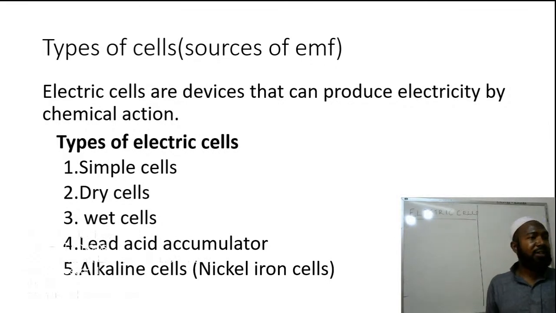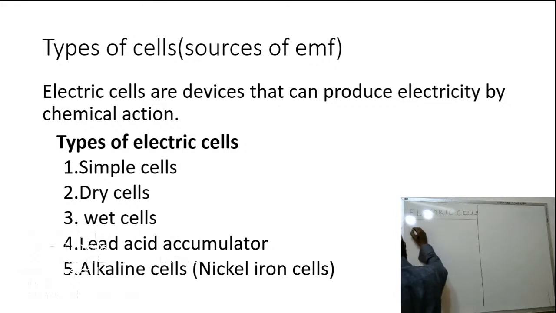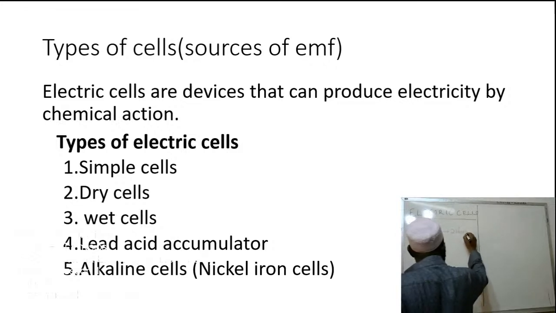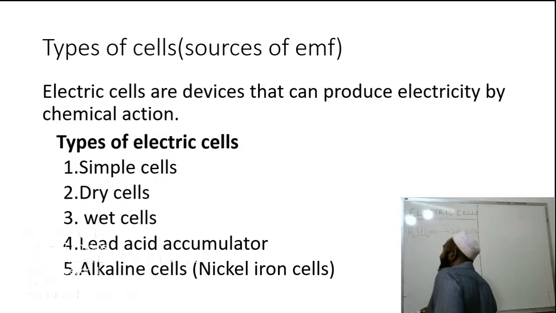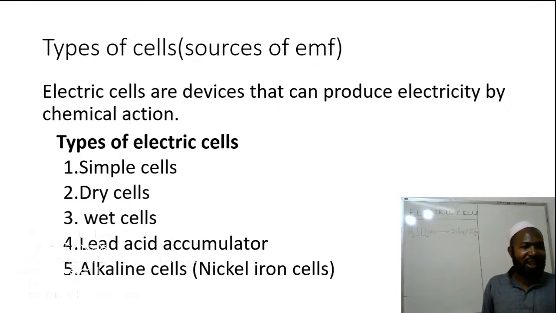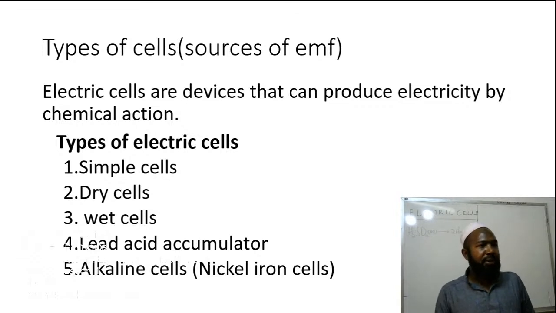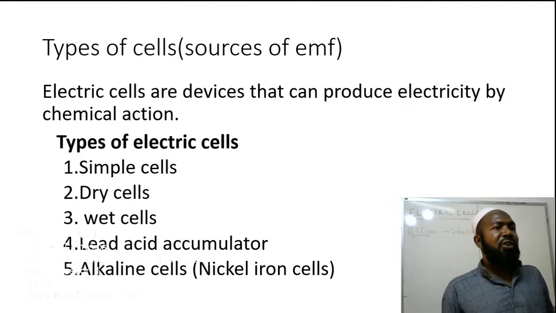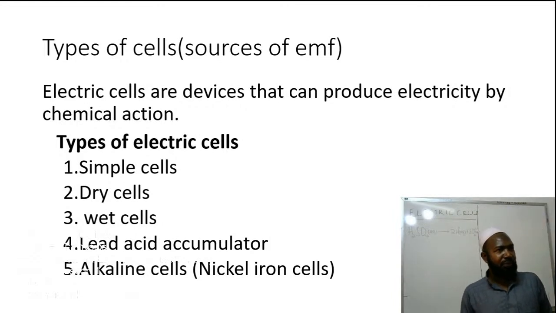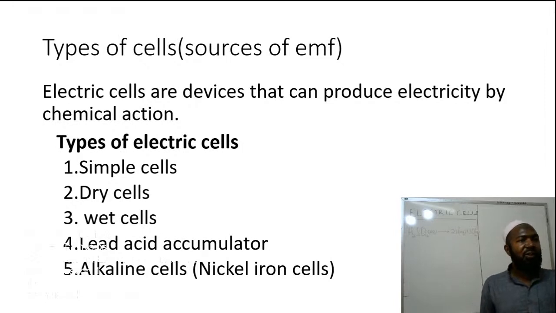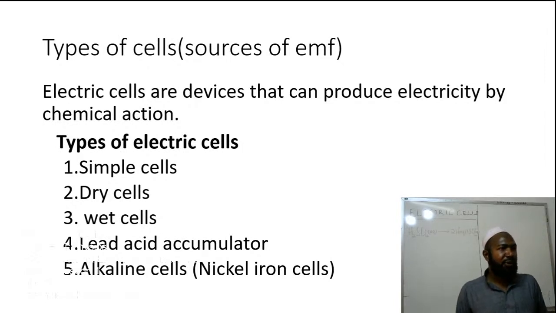Now, we are going to realize that within our electrolyte, there is sulfuric acid, which ionizes in solution to produce hydrogen ions and sulfate ions. So when we bring in some of these equations, don't worry much. There is some chemistry that is coming in because of chemical action. But for us, majorly, we are not about the equations. We can use the equation for explanation, but in a paper, we cannot tell you to write the equation. We're only interested in you getting to know the fact that they are coming from a chemical reaction.